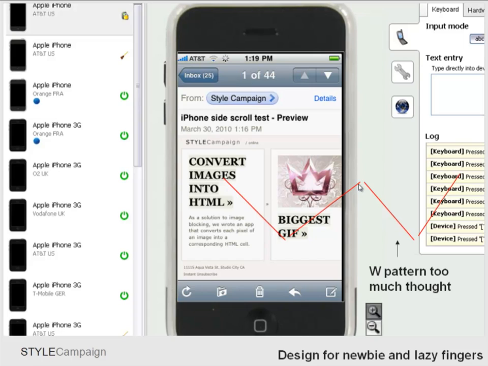This is a screen from Device Anywhere. I'd not seen any problems when I was testing it. Though the instant I tried it out on a real device, I found it really annoying to have to keep moving my finger up and down, particularly because we scroll so fast. Plus, at that time, I was fairly new to touchscreens, and it made me really nervous to swipe over links. So I ended up moving all the URLs onto the same line. Now I really try and remember to design not just for fingers, but for newbie and lazy fingers.